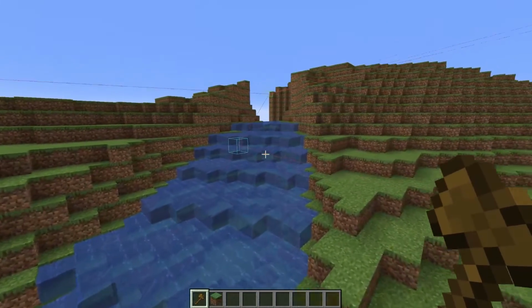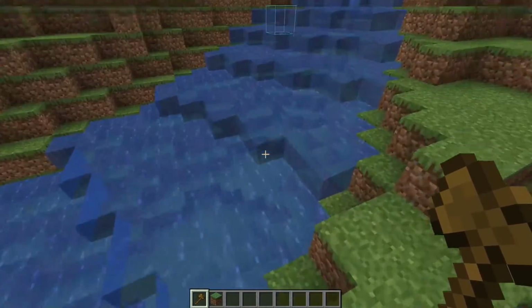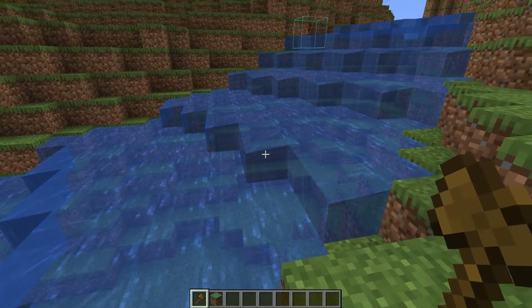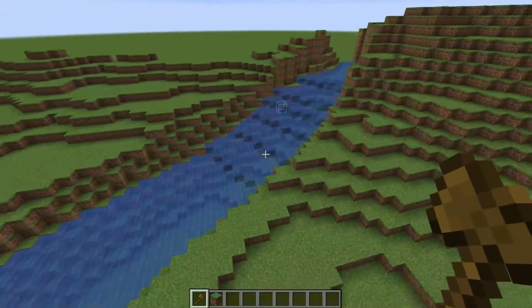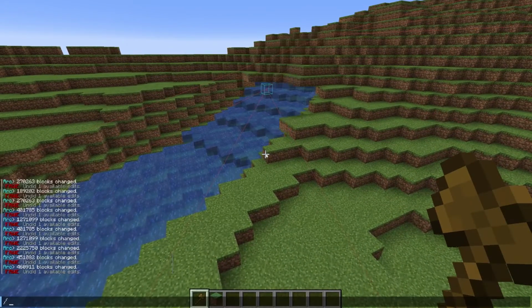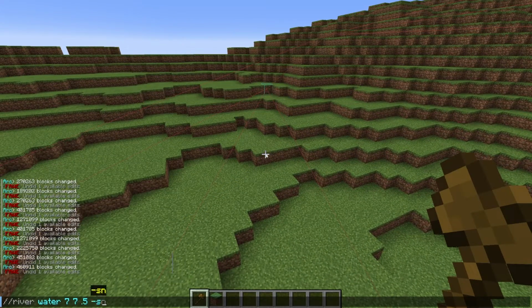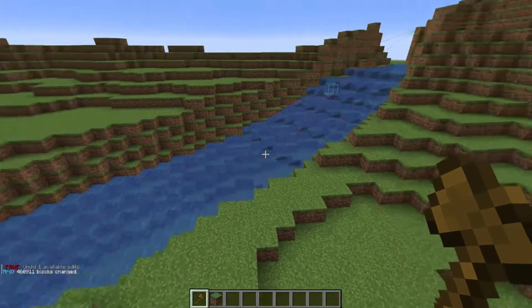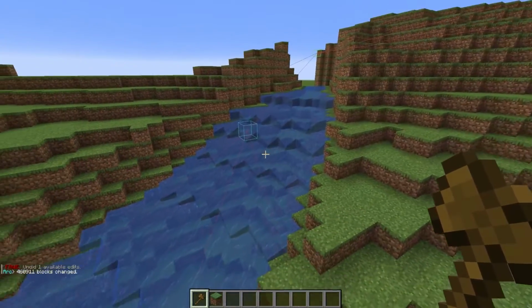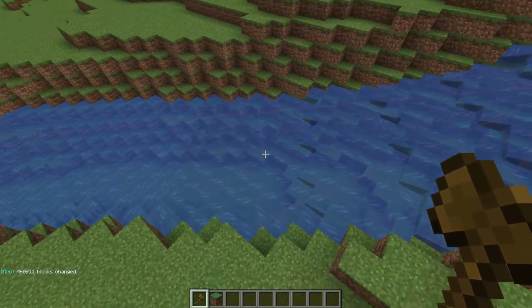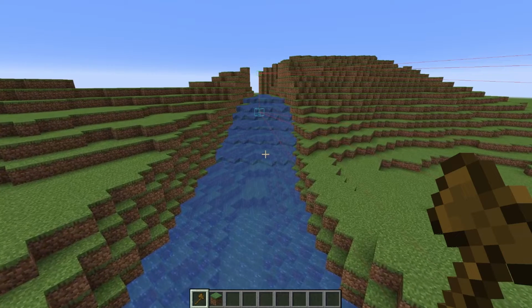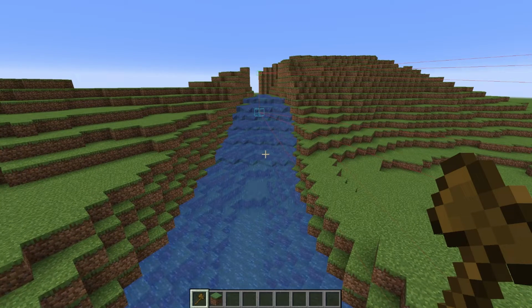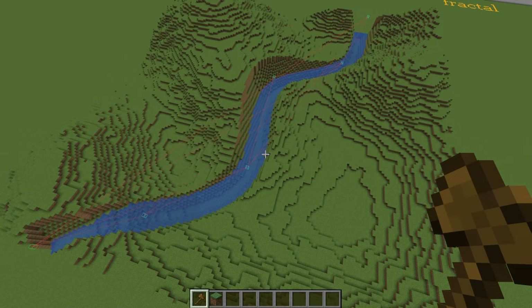And if you look over here where the water is falling down, you'll notice how right now it's falling down a full block right there and there. But if we regenerate this river using the -S, so let's undo that. We'll just add -S, and it should smooth out all of those full blocks, so now they're more gradual in their decline. And that's simply all it does, but it does only apply to just a few block types. The other flag for river is the -N flag, and this does what you might expect.